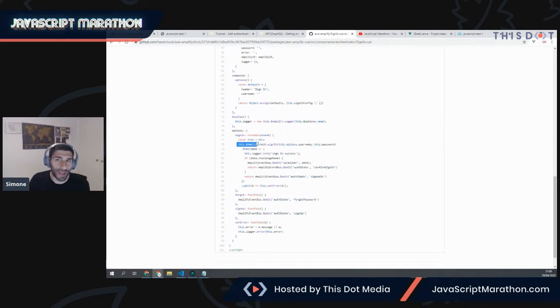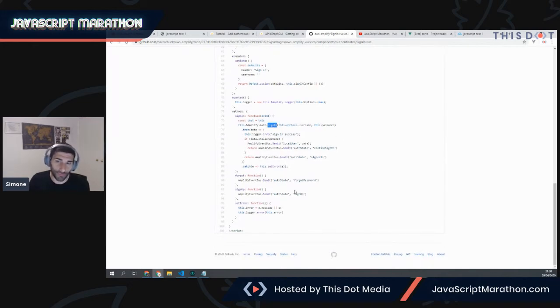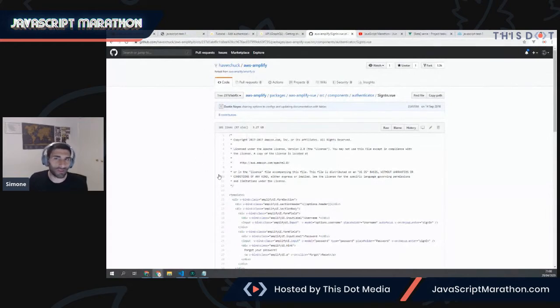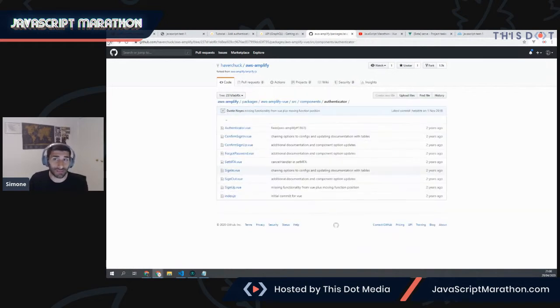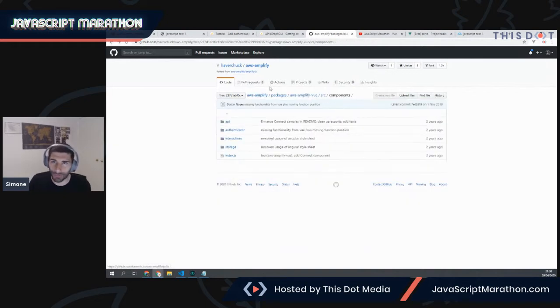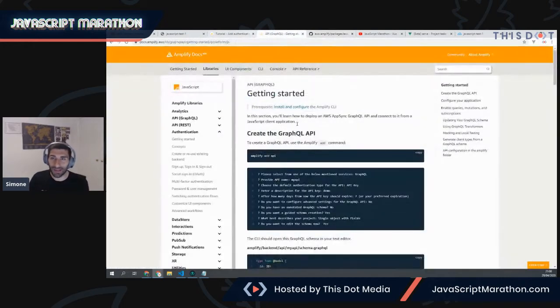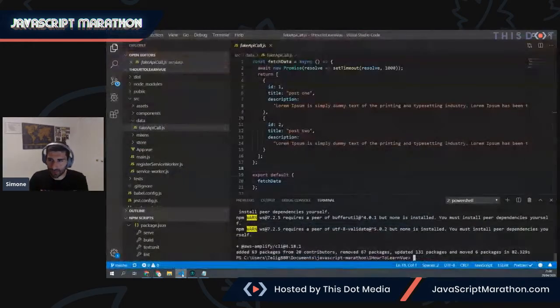So you will call the Amplify CLI, the auth part of it, you will run a sign in, and you will wait for the response, and so on and so forth. The components are not very complex. Also, if you are getting started in development, this is one of the projects that's very good to look at for suggestions. Probably not this one itself, but the AWS one. Now let's go back and see if it's actually finished yet.